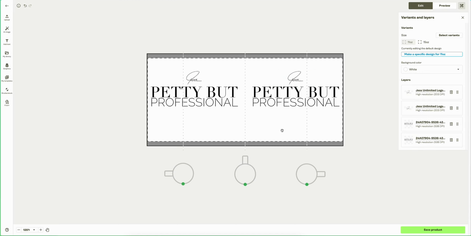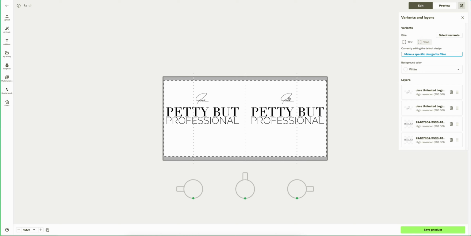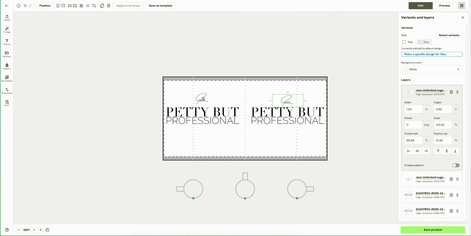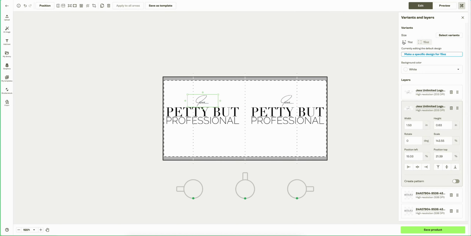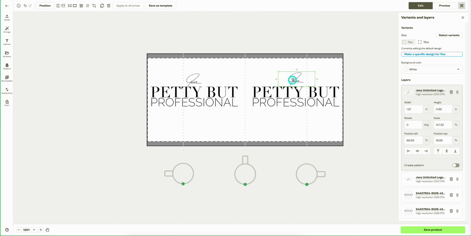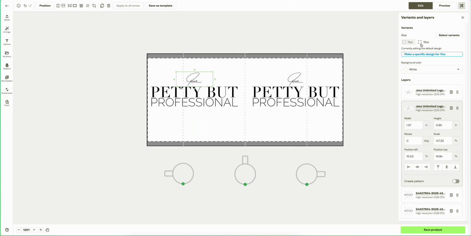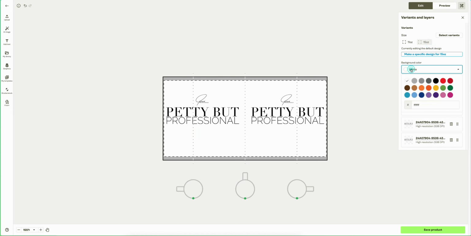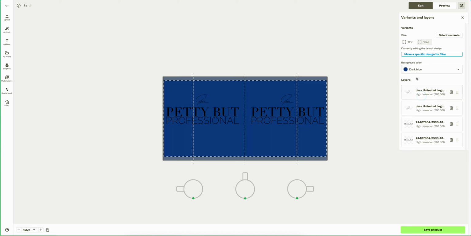So now we have our design. Here we have our 15 ounce and we can edit it. We have our background colors here that can change the color of the cup.